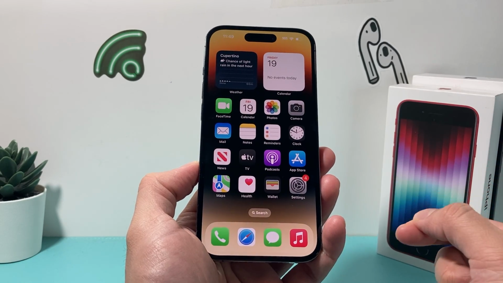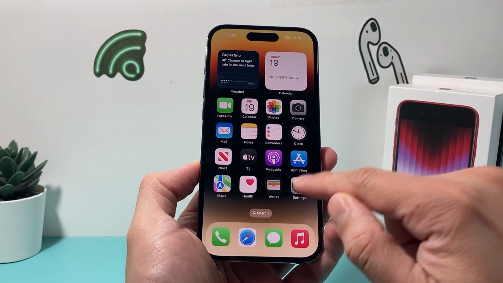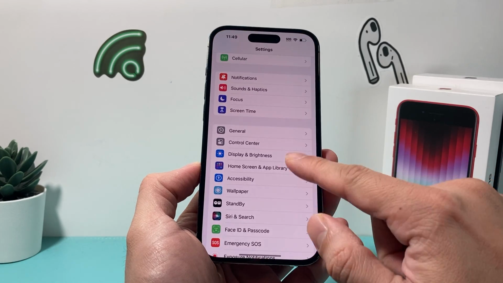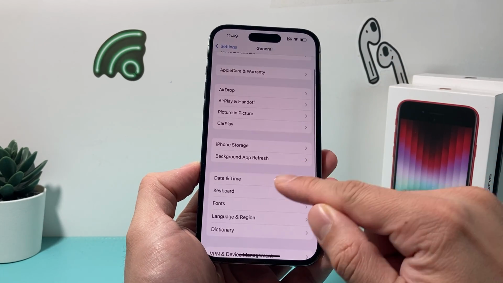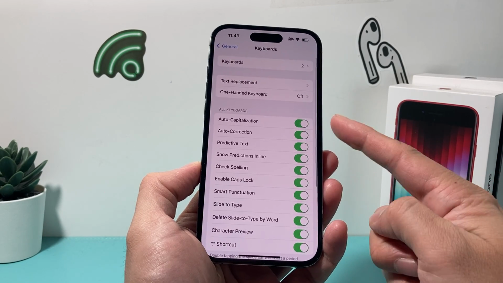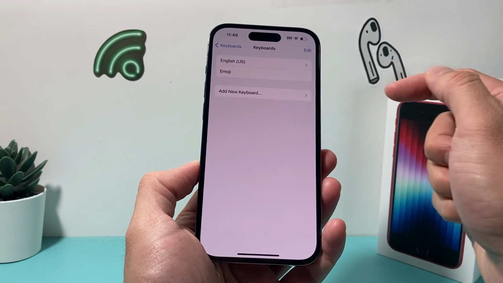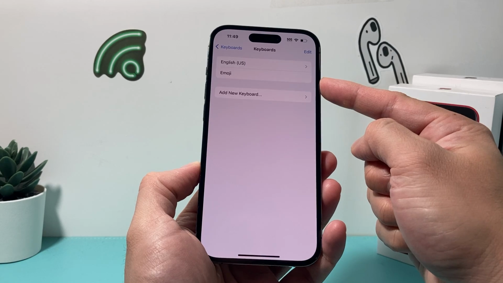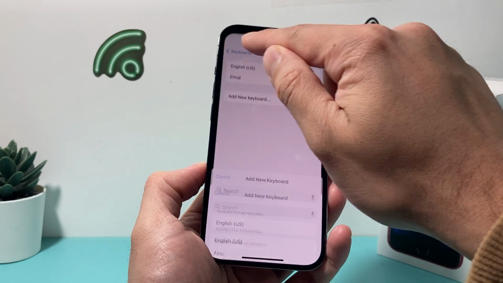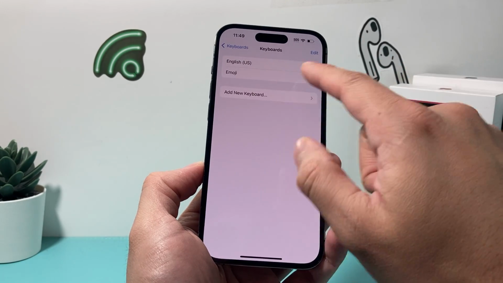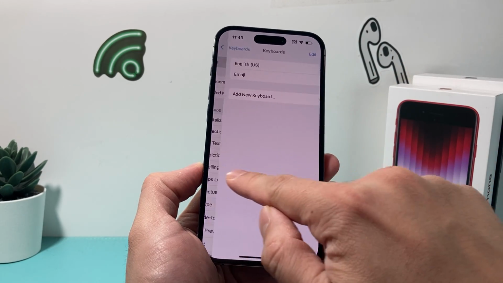On the latest iOS version, iOS 17 here, simply go into your settings of your iPhone. Once you go into your settings, you want to go to General and then go to Keyboard. Once you go into Keyboard here, under the keyboard section, you want to ensure that you have the emoji keyboard. If you don't, you can simply add it here. And once you have that, in English as well or any other language, doesn't matter, but you need to have the emoji one. Go back here.